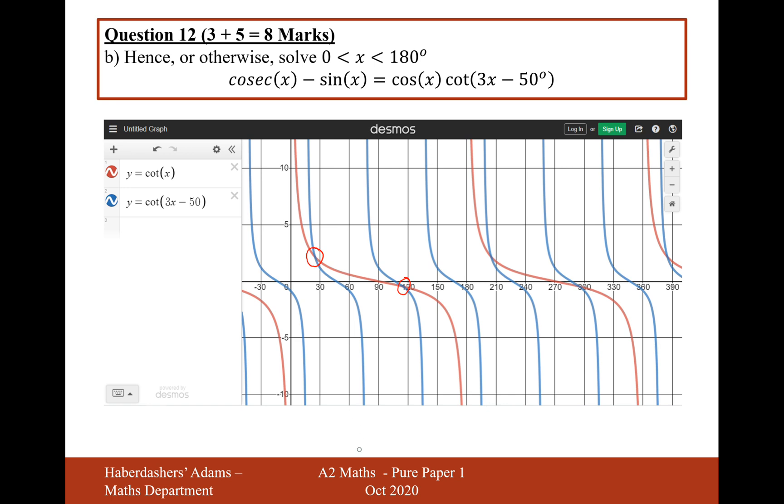But what it's effectively representing is that for cot and the same would work for tan as well. If you've got a solution where you've got something like tan x equals tan something random like 2x minus 30, yes, it's going to be true that x will equal 2x minus 30. But it will also be true that x plus 180 will equal 2x minus 30. Because what the plus 180 is referring to is a different branch of the tan graph or in this case of the cot graph.